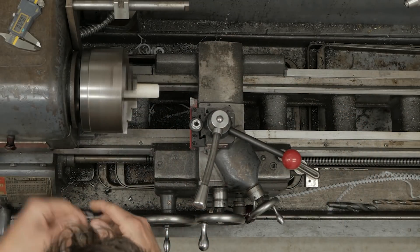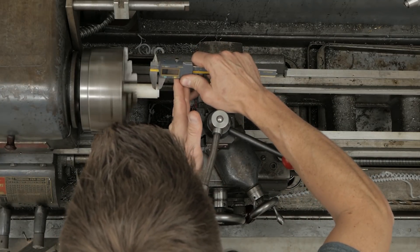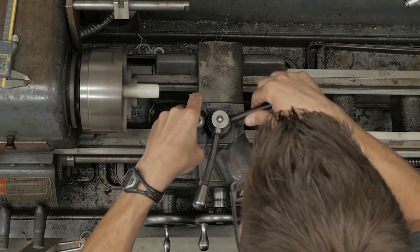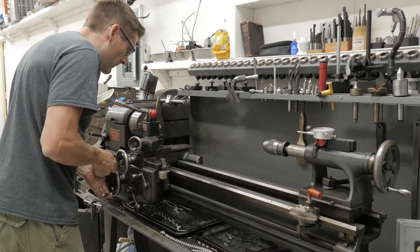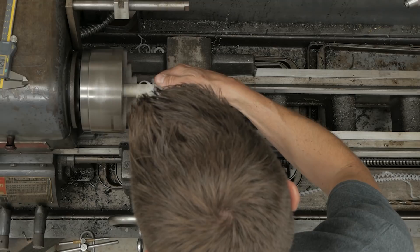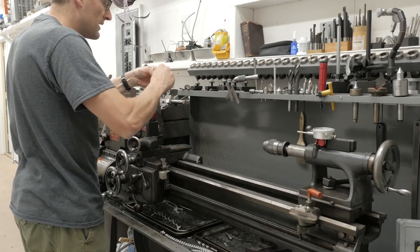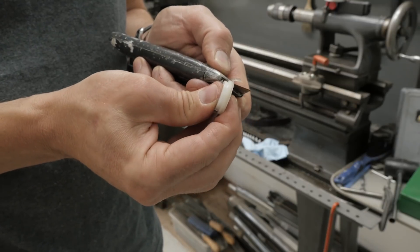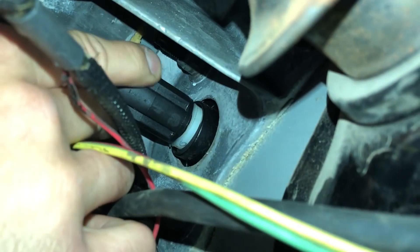I calculated the thickness to about an eighth of an inch, so I've got my digital calipers set to an eighth and I'm going to make a score line. Then we take the parting tool and go ahead and part it off. That basically is the part. I'm going to clean up this edge from the parting tool, then put a little slot in it so I can pop it around the clutch rod, and we'll be ready to go.